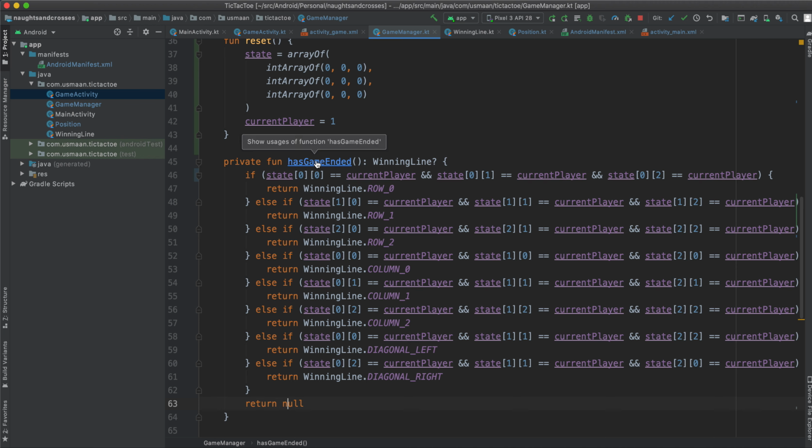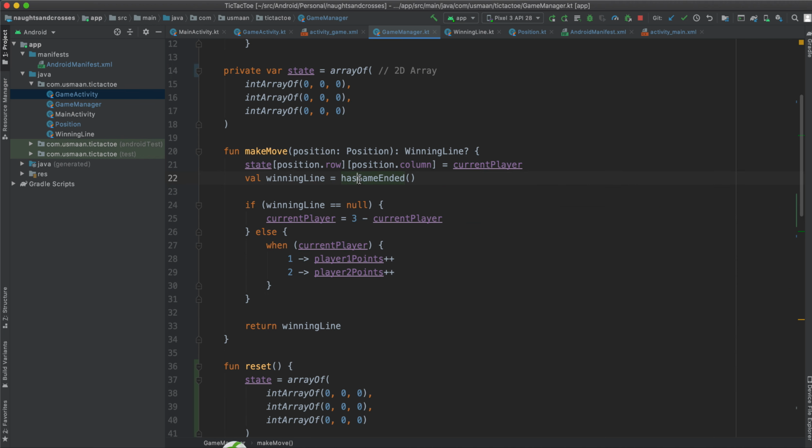So if we go back to where this is, we then get the winning line, and then we say, is the winning line null? If it is, we say current player equals 3 minus current player, and I will explain exactly why that's the case. If you are player 1 at the moment, and you've made your move, so it should be player 2's turn, you can simply say 3 minus the current player.